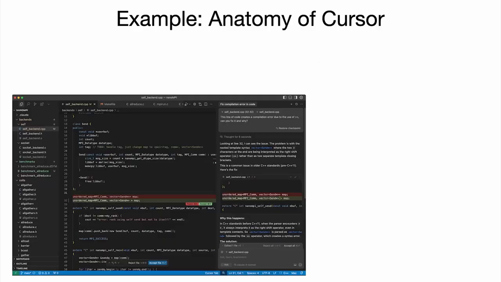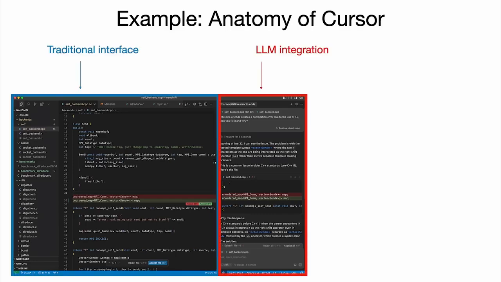And so I think many of you use Cursor. I do as well. Cursor is kind of like the thing you want instead. You don't want to just directly go to the ChatGPT. And I think Cursor is a very good example of an early LLM app that has a bunch of properties that I think are useful across all the LLM apps. So in particular, you will notice that we have a traditional interface that allows a human to go in and do all the work manually, just as before. But in addition to that, we now have this LLM integration that allows us to go in bigger chunks.